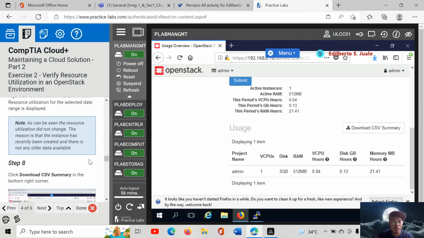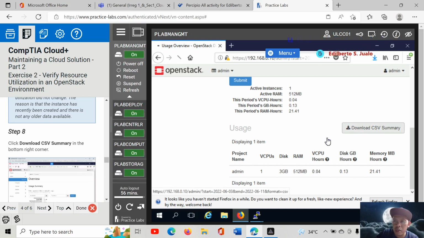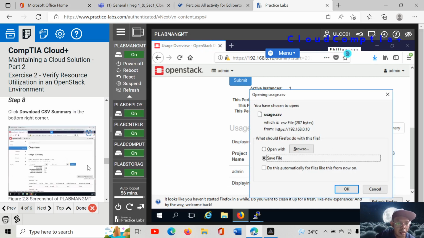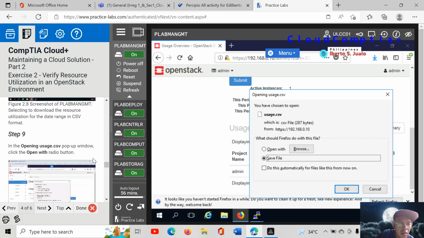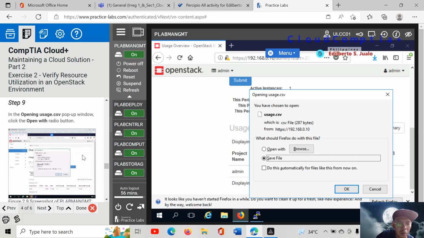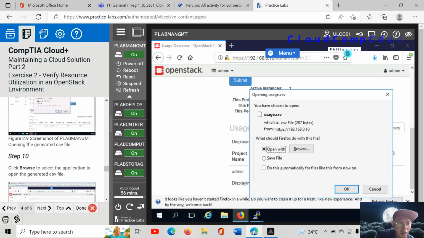Screenshot resource utilization. Click Download CSV Summary. In the opening usage CSV pop-up window, click open with, click browse to select the application to open the generated CSV file.